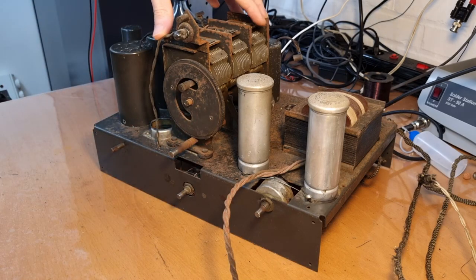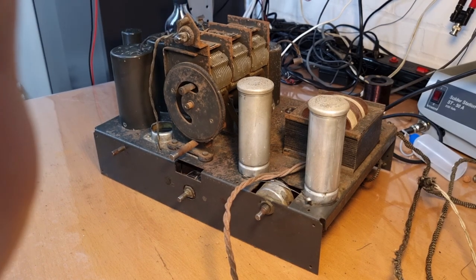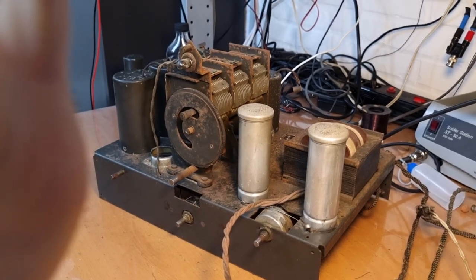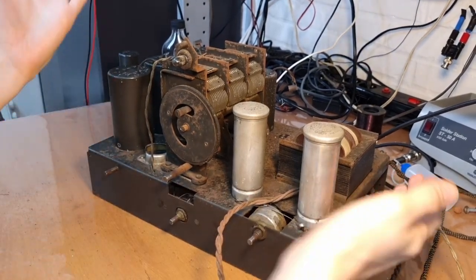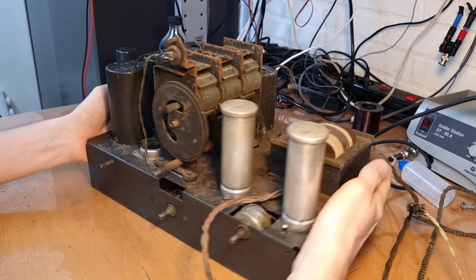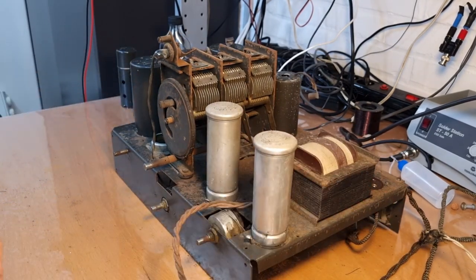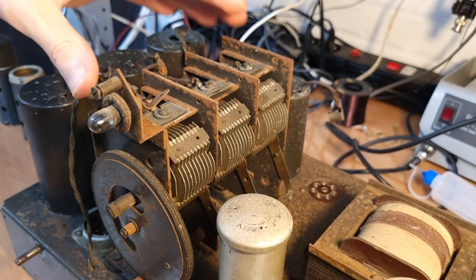Now, the tuning condenser here, as you see, it needs a bit of work. A bit is even an understatement. There is a lot of rust on the chassis and, as a result, also on the tuning condenser. Let me show you here a bit more in close detail. See, it doesn't look great anymore.